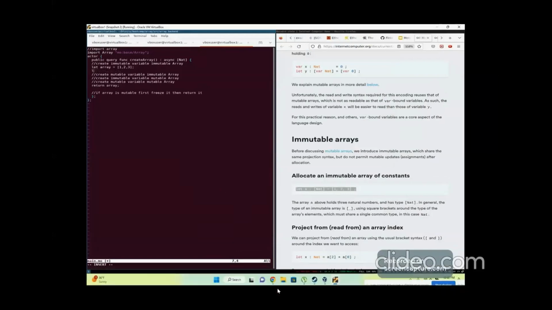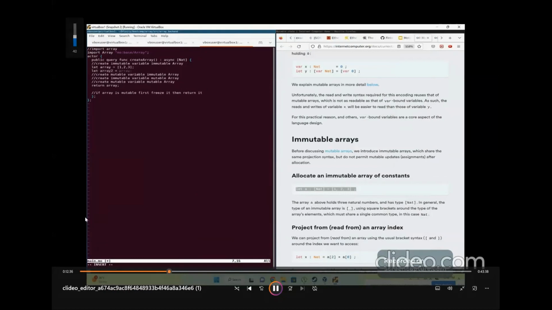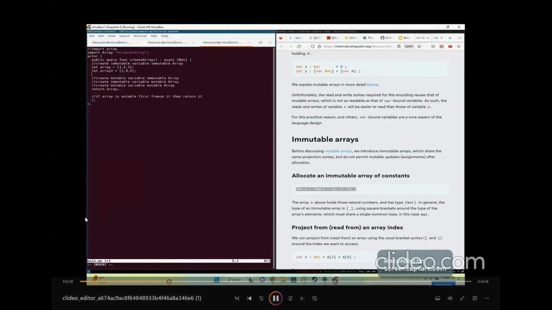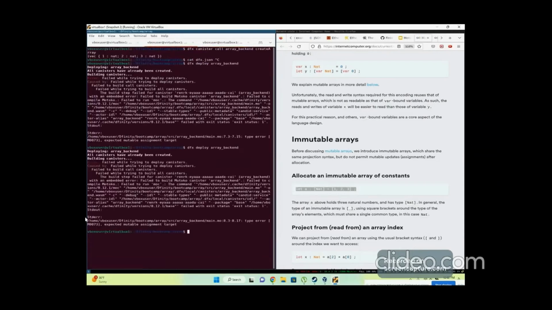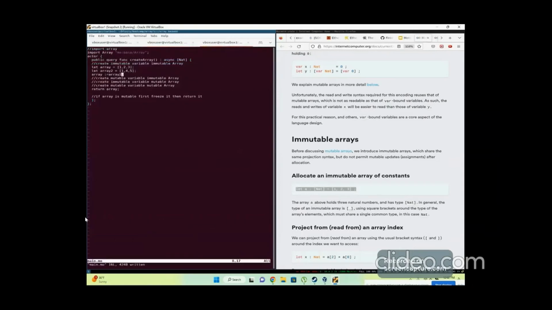The array. So let's say array 2 equals 1. The array equals array 2. It won't let me. See that? It's not going to let me swap out. Basically what it's doing is saying, take this and swap it out for this one. That's not going to let me. It's going to complain as well: type error, expected mutable assignment target. Yeah, so that's an immutable array. You literally can't touch it. Okay, so immutable variable, immutable array.